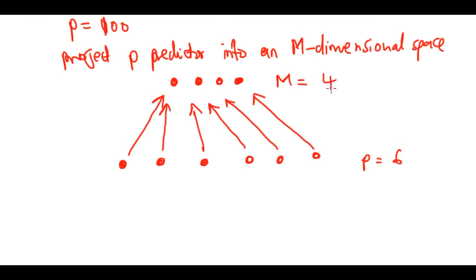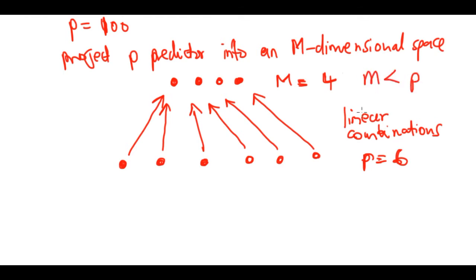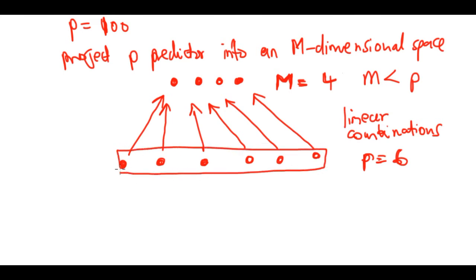And we are going to do that using, if you have done linear algebra, linear combinations. We are not removing any predictor, but instead of dealing with p equal to 6 predictors, we have created special predictors in an m-dimensional space where m is going to be less than p. So we have reduced the dimensions we're dealing with. Each m is going to be composed of a linear combination of these. A linear combination is basically just a sum of all of these original predictors.